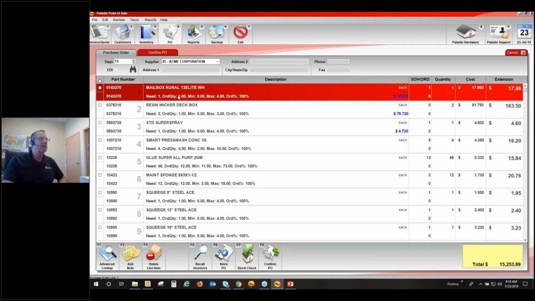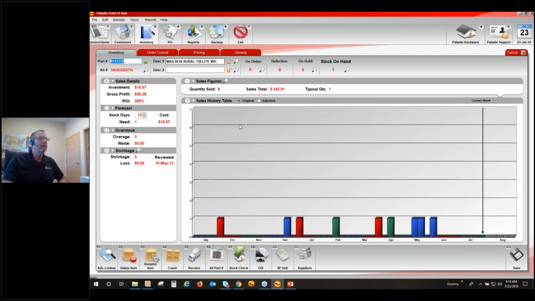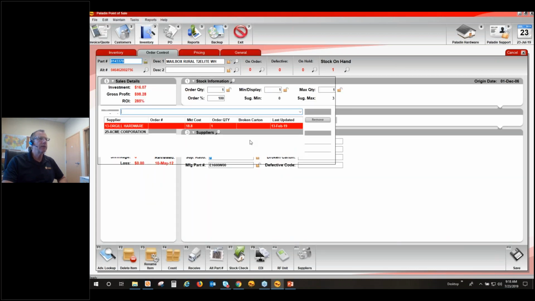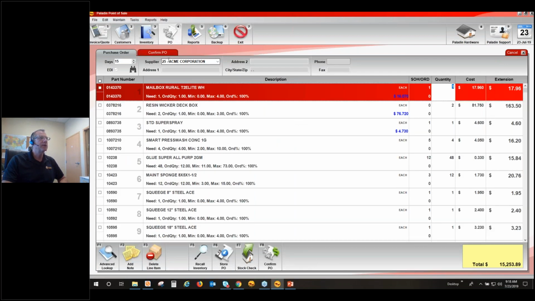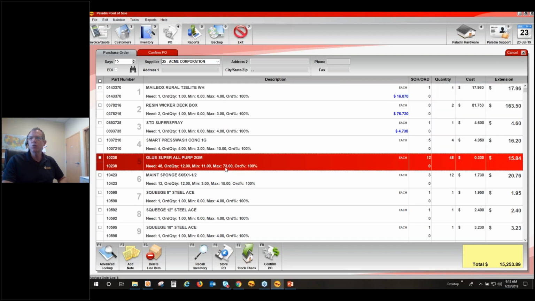If I go to the top, I select one of my items here and I hit recall inventory item. And I look at this item. I go to order control and I click on, notice I have 2 vendors, obviously, Orgle and Acme, and it shows me the market cost for each. Market cost is $18.80 for Orgle and $17.96 for Acme Corporation. So obviously it's steering that particular one to Acme. And if I went through and looked at all these, the same would be true with each one of these. It would favor the lower priced item and force that to the supplier Acme.